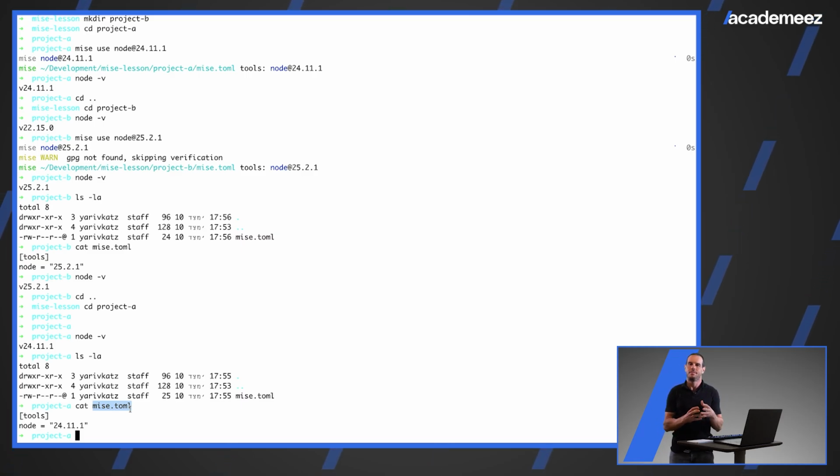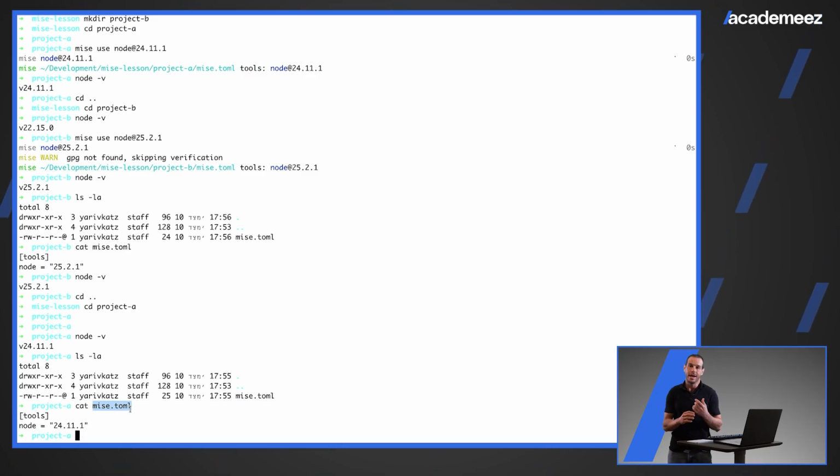NVM, but it's very limited. NVM is for Node, different Node versions, for example. You also have, for Python, I think it's venv, for virtual Python environments. But those are very limited, in the fact that they only allow you a single tool. Mise is much more powerful: it allows you multiple tools, tasks, and environment variables. So it's a bit more powerful than those tools.